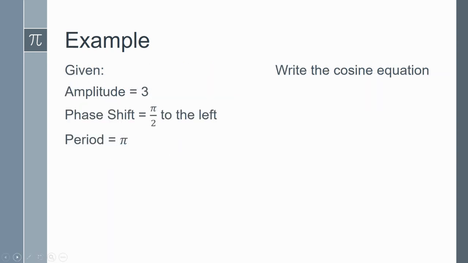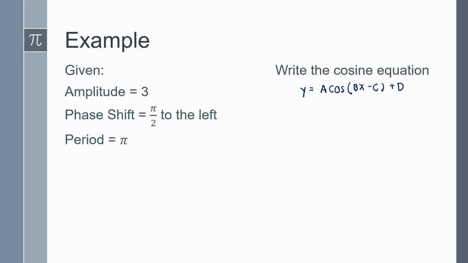All right, so now let's create an equation just based off information, and not a picture. This time they want us to write the cosine equation. Notice I also have phase shift thrown in here. Remember, our basic definition for cosine is a times the cosine of, in parentheses, bx minus c, plus d. Our goal is to figure out what a, b, c, and d are from this information that's given.